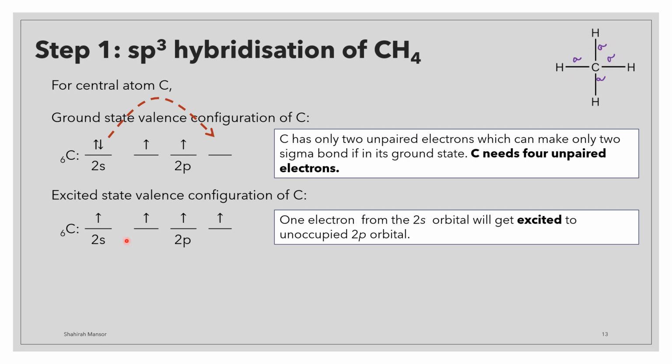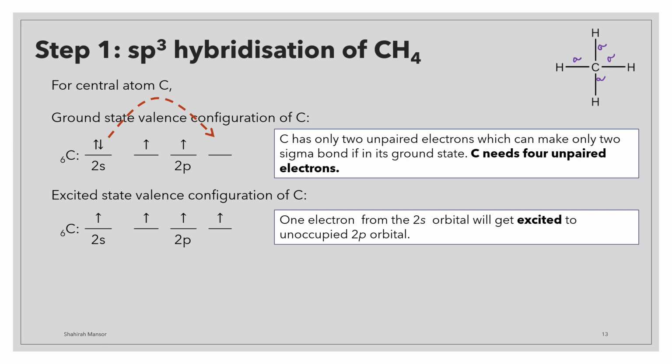Akan tetapi, energy level 2s dan 2p ini adalah berbeza. And even the shapes of S dan P juga adalah berbeza. So, bagaimana kita nak menunjukkan diagram orbital overlapping? Okay, it would be harder, difficult. So, in this case, apa yang kita perlu buat adalah, since we know that carbon will have sp3 hybridization just now, maka we are going to mix orbital. Okay, mix orbital. Orbital apa tadi yang kita campurkan?